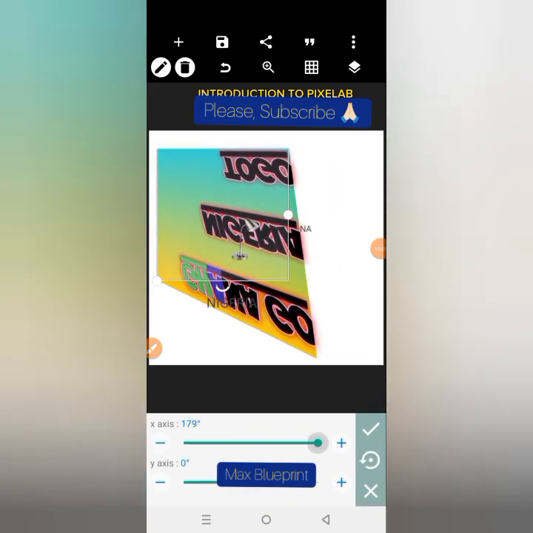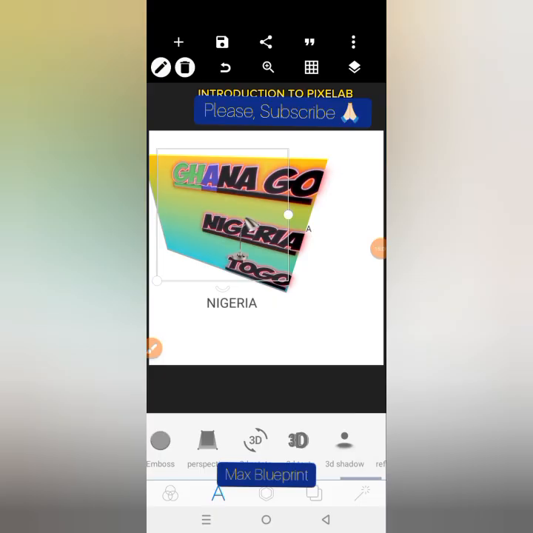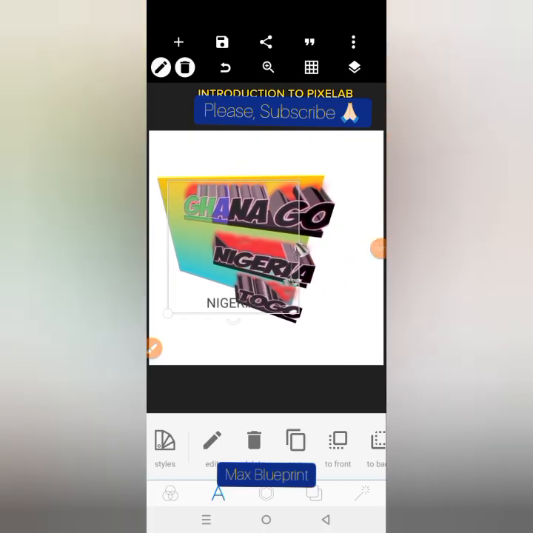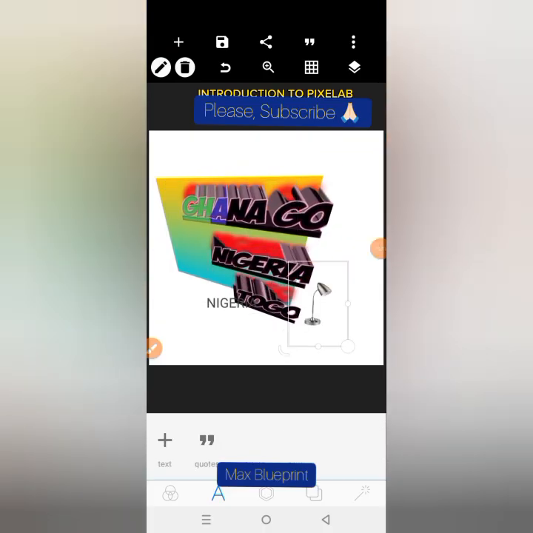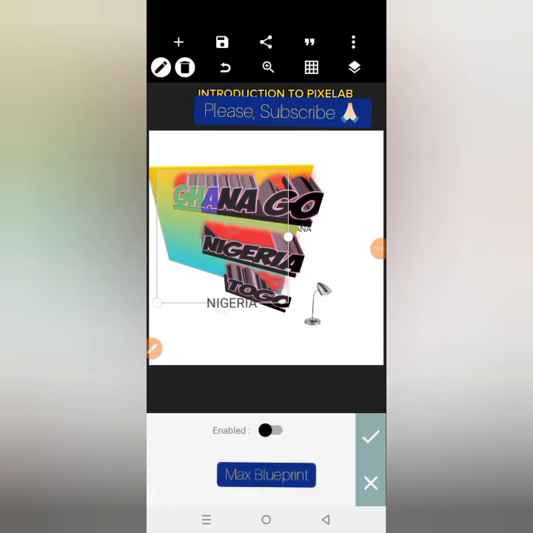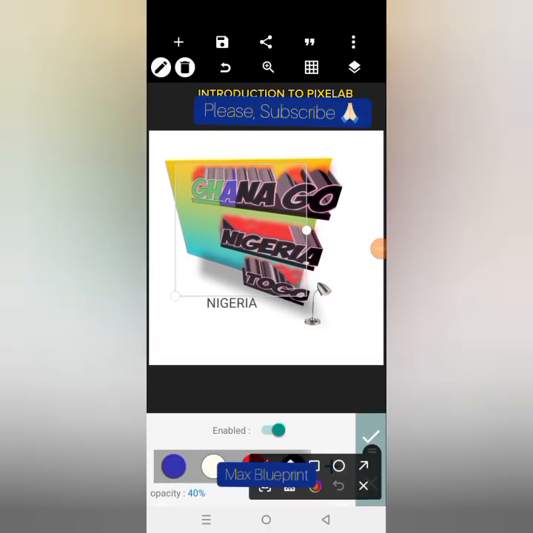You can rotate the text in its 3D form. You also have the 3D text. If you want to create a 3D text, that's where you can see the three-sided figures of the text. That is the 3D effect. And after the 3D effect, you also have the 3D shadow. You see, that's the 3D shadow appearing beneath. Here's the shadow.